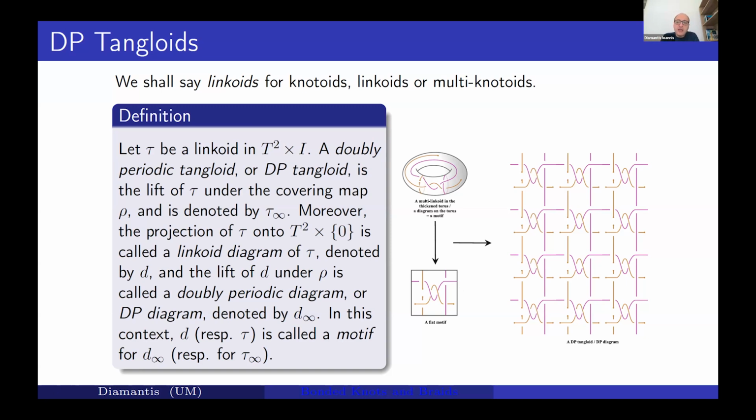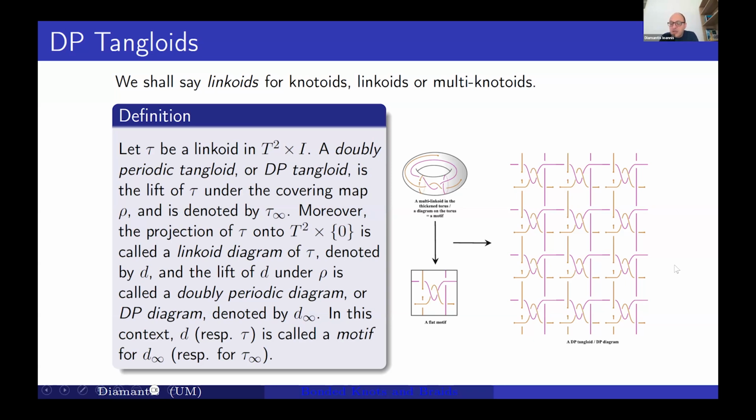Now, of course, here things are very tricky because now we are not in S3 or in S2. We are in the thickened torus. So there is a very interesting diagrammatic approach to that, which we also introduced in our paper. But I want to emphasize that a classical Reidemeister move that happens somewhere in here will happen everywhere, will follow everywhere. And that's what makes it very interesting and different.